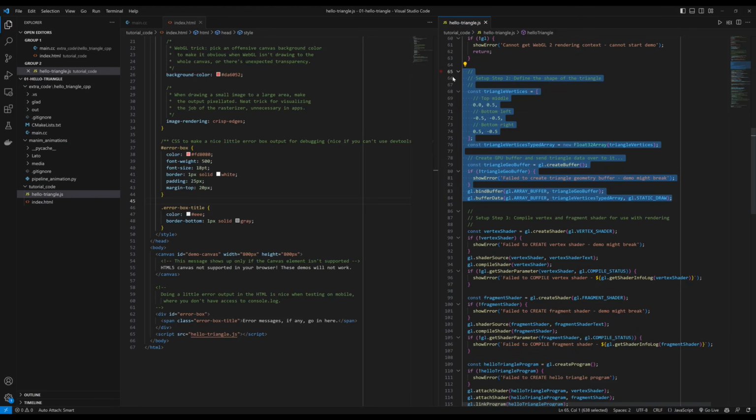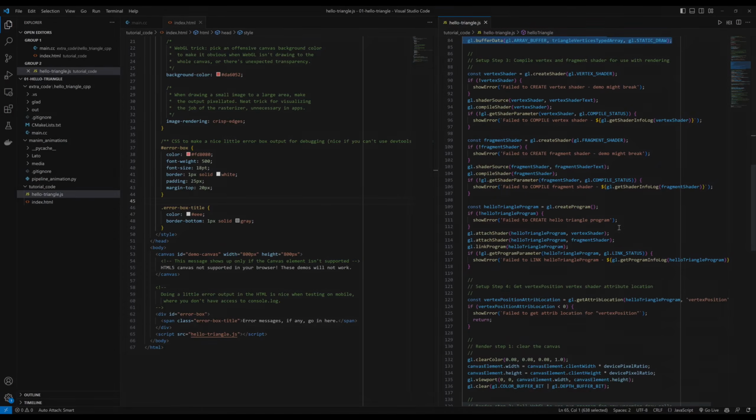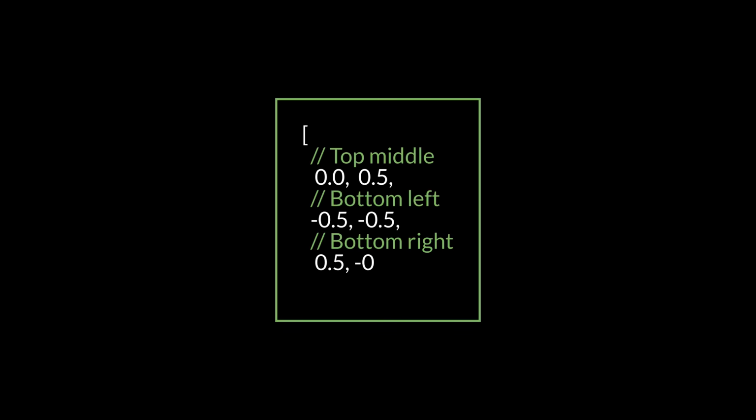Sending that data over to the GPU in a way that WebGL can work with takes quite a bit of setup work. Let's do a quick conceptual run-through of what our app is going to have to do to draw this triangle. First, unsurprisingly, we have to come up with a definition for our triangle in JavaScript application logic. We define our triangle as 3 points.